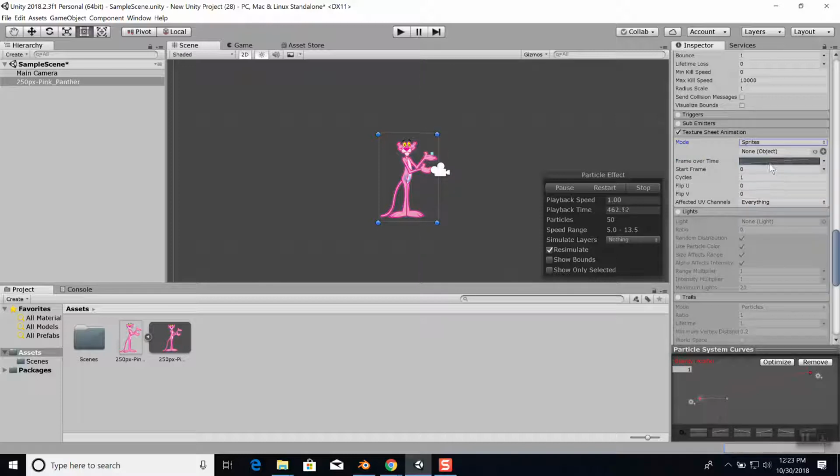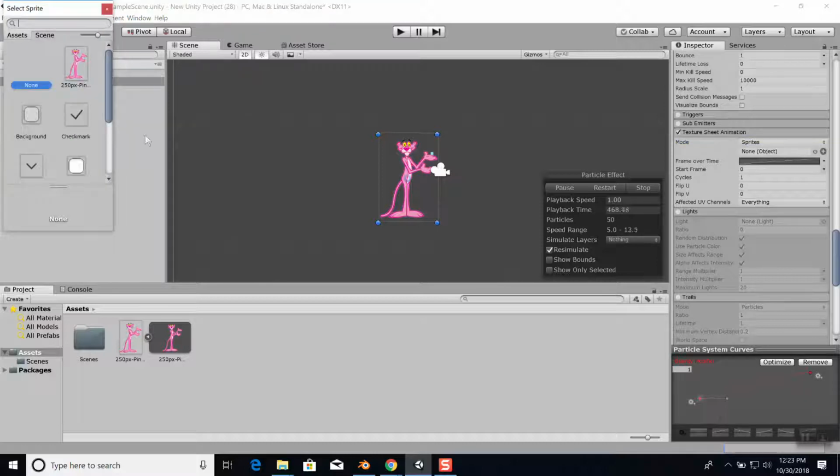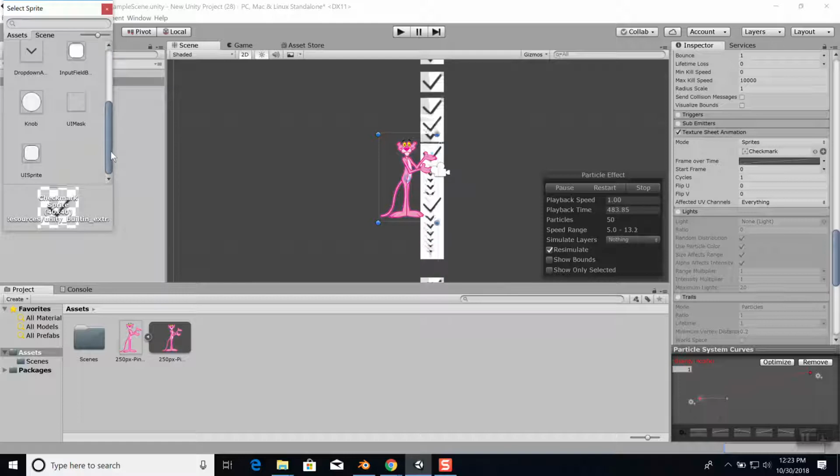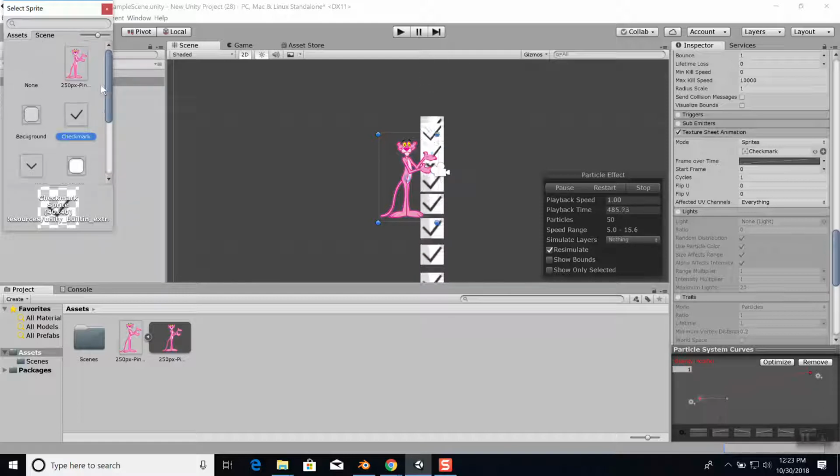You can tell it to go off of a picture. So you choose sprites and check mark. That doesn't make a whole lot of sense with check mark, but we're going to see raindrops. You'd want them in the shape of rain, right?